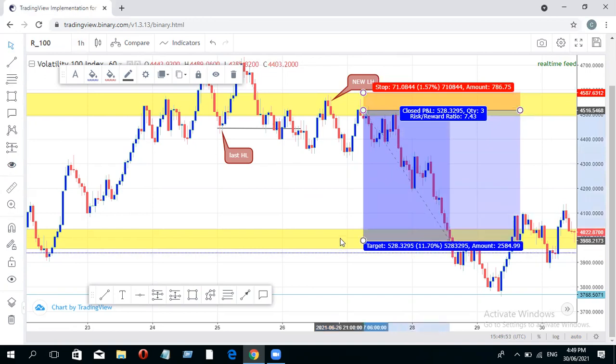Have you seen it? This was a good 1:7. Have you seen why it is good to use your smaller time frames? On the 1 hour now, I have made a very good entry. I'm having a little stop loss. This is my large take profit. Have you seen it? This was my target. This big profit. This is the 1 hour time frame.